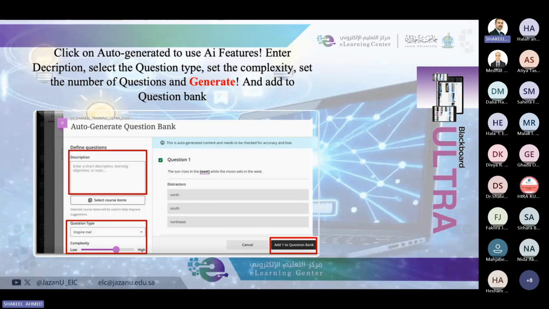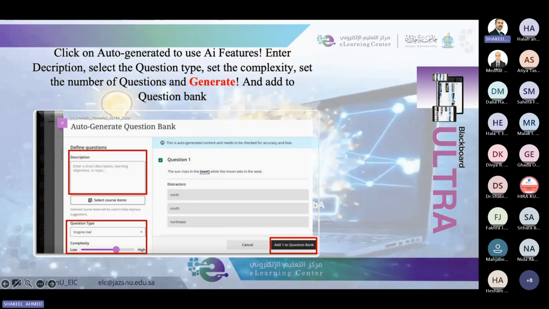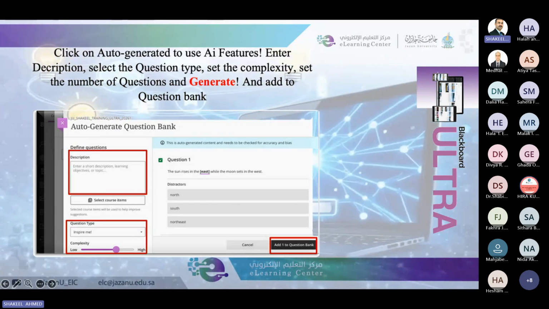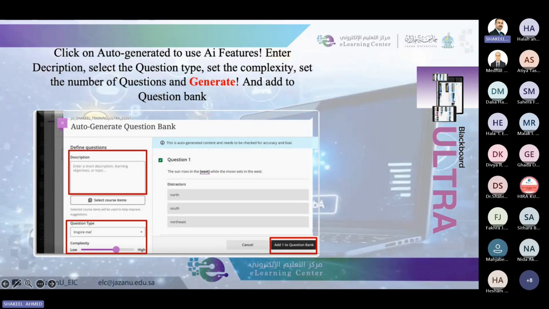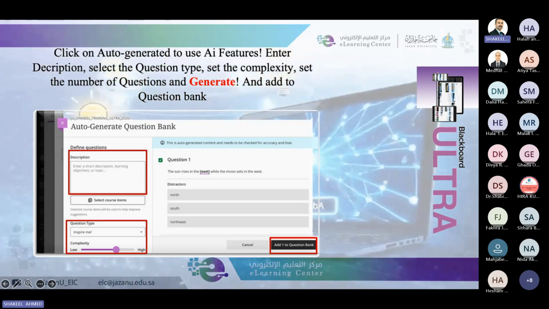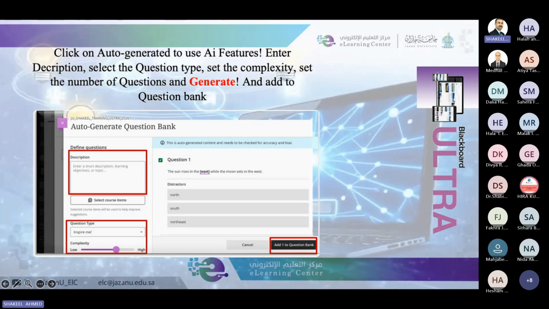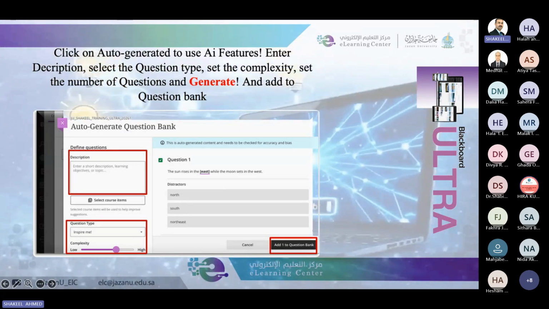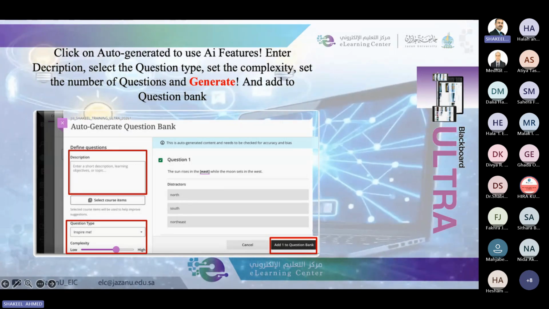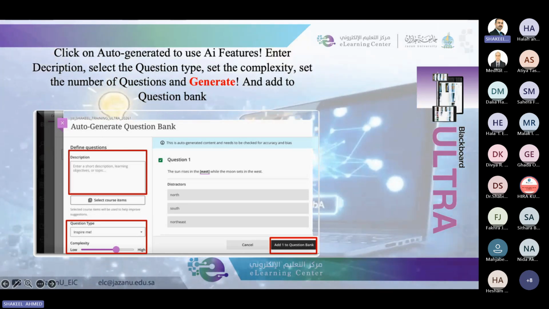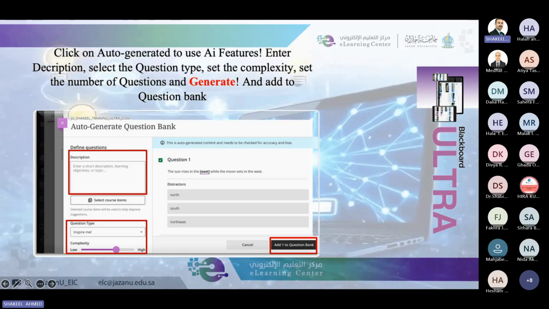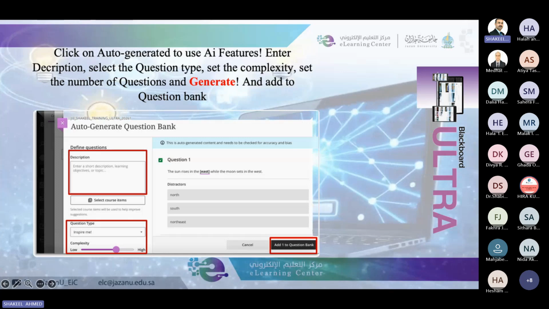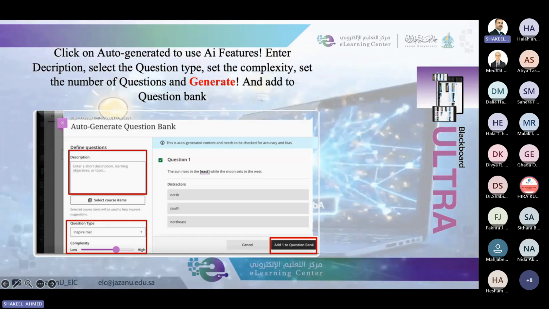Then if you want a specific material from which to create the question bank, simply select course items. Next, similar options: select the question types, and the complexity level, from low to high. You slide the bar from left to right to make it harder, or a higher complexity level. Once done, you need to add it to the question bank.